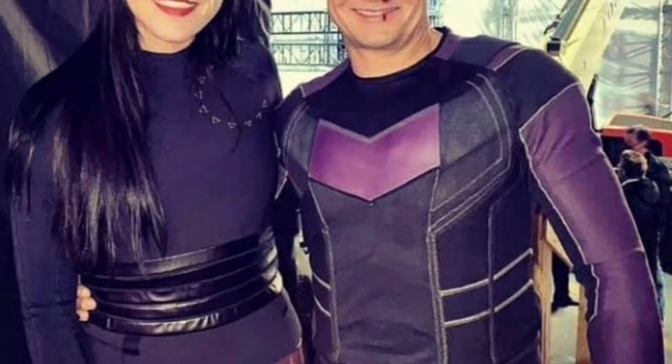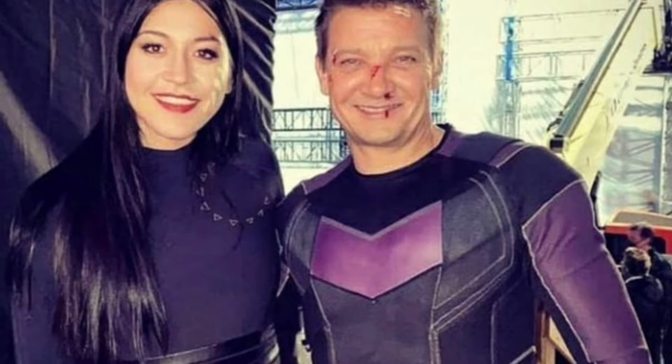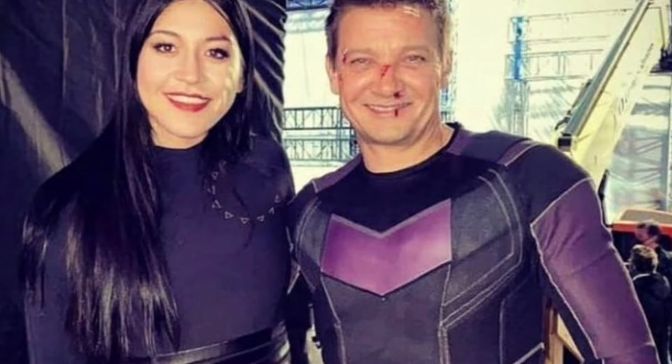Now, this is actually blowing my mind. It is actually blowing everybody's mind. It is such an underrated costume. We see Echo besides Hawkeye, and it is so superb, and it is pretty awesome, man. Come on, just look at this costume. It is actually the comic book costume which we see Hawkeye wearing.